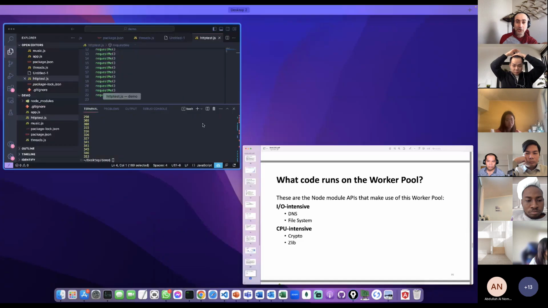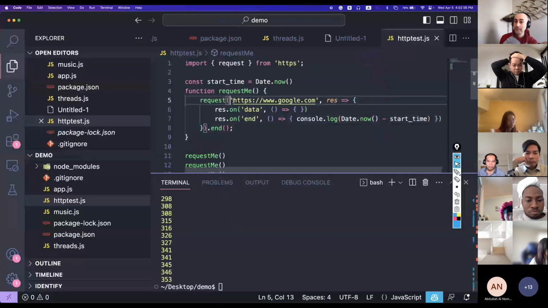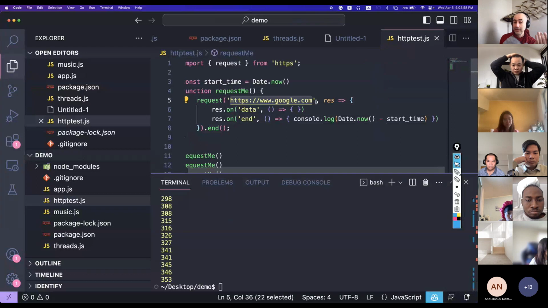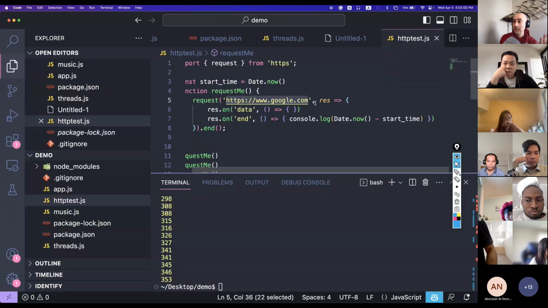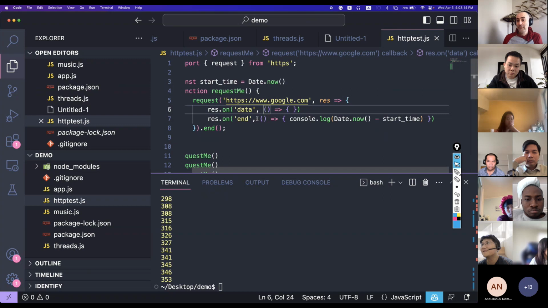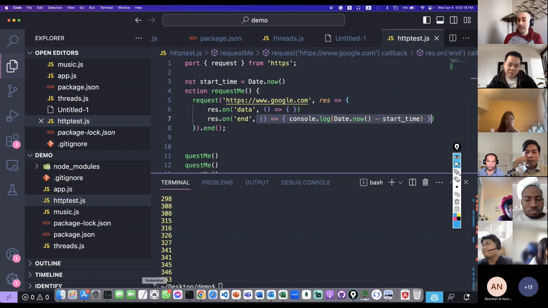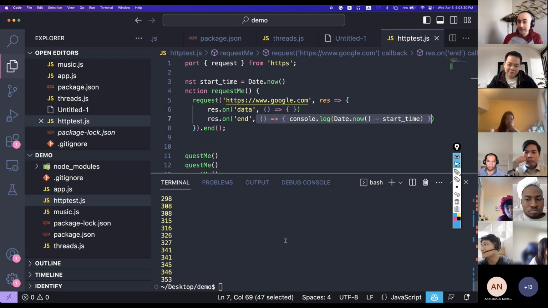Basically, an HTTP request like this one is delegated to the operating system. libuv literally does nothing with HTTP requests. It just requests the operating system to send a request to this domain, and when the response arrives, it schedules this callback function in the poll queue to come and read the time and print it out for us. So I also find this nice to see.